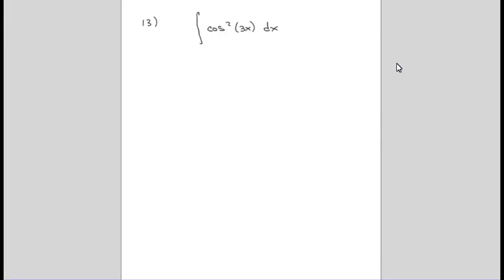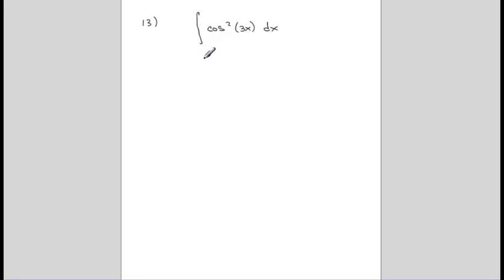This is problem 13, chapter 8, section 3. So we've looked at cases where the exponent in the cosine is odd or the exponent in the sine is odd. This is the first case we looked at where the exponent is even. And so to do that, we use the power reducing formulas that are in the front of the book. They're also in section, I think, yeah, they are, page 534 at the bottom of the page.